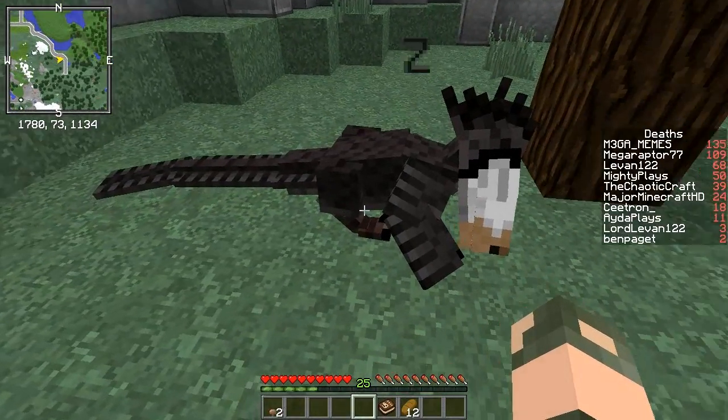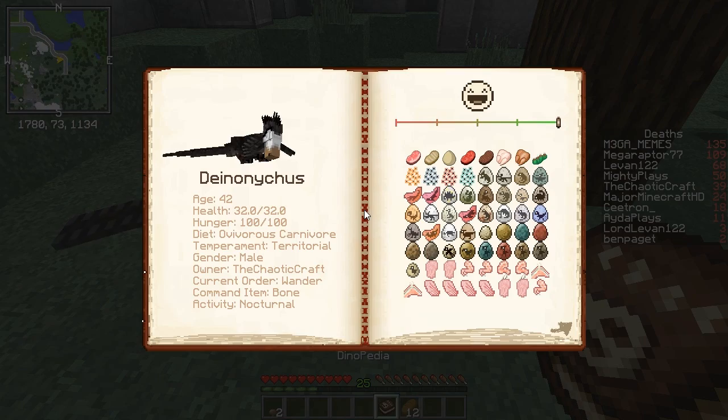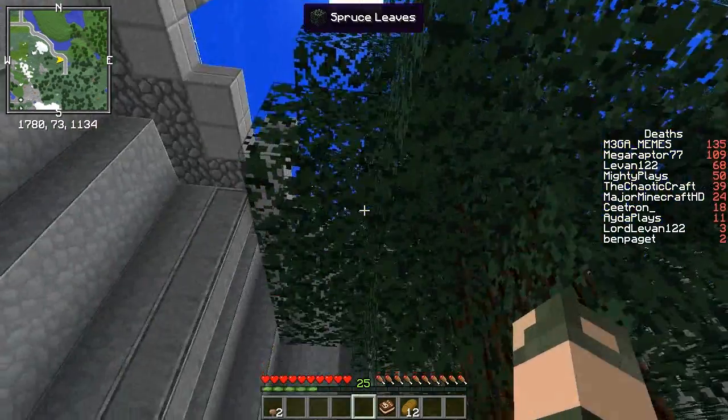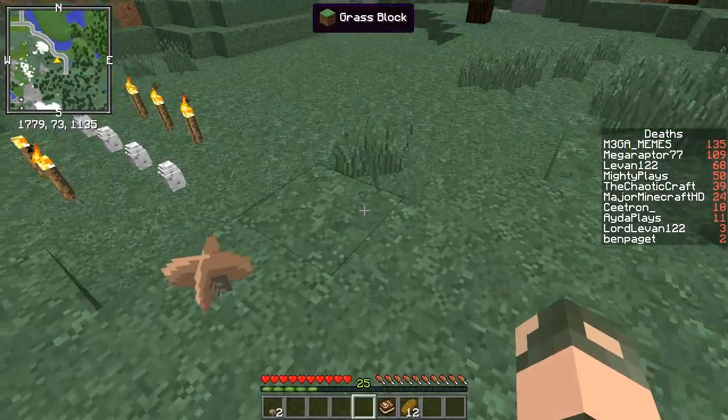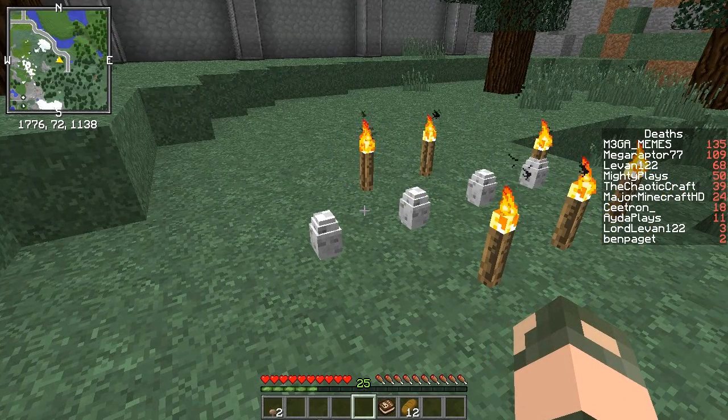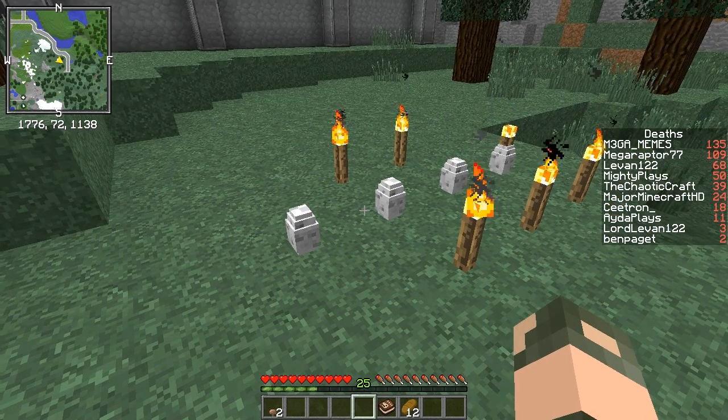Aw, look at him. Is it a him or a her? It's a him, okay. Look at him, he's so cute. He's sleeping under a tree because he's adorable. Adorable little raptors. I don't know why I made that noise while I was drinking. That's a bit weird.